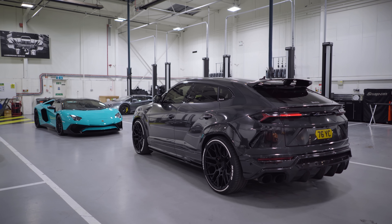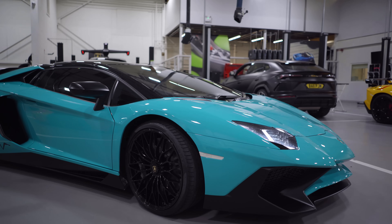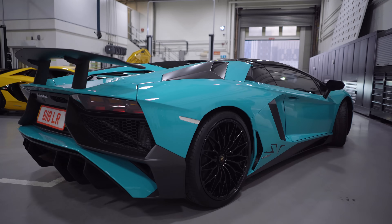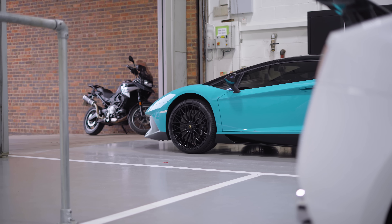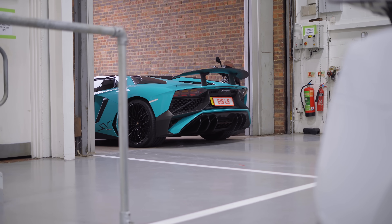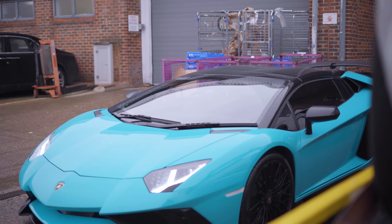When you think of Lamborghini, you think of exciting cars. I remember as a teenager, on my bedroom wall was a Countach, with those fantastic angles looking like a car from out of space. Well, the Aventador is similar — it has those aggressive angles, that look of some sort of spacecraft. That's the unique DNA of Lamborghini: something out of the ordinary, something out of this world.